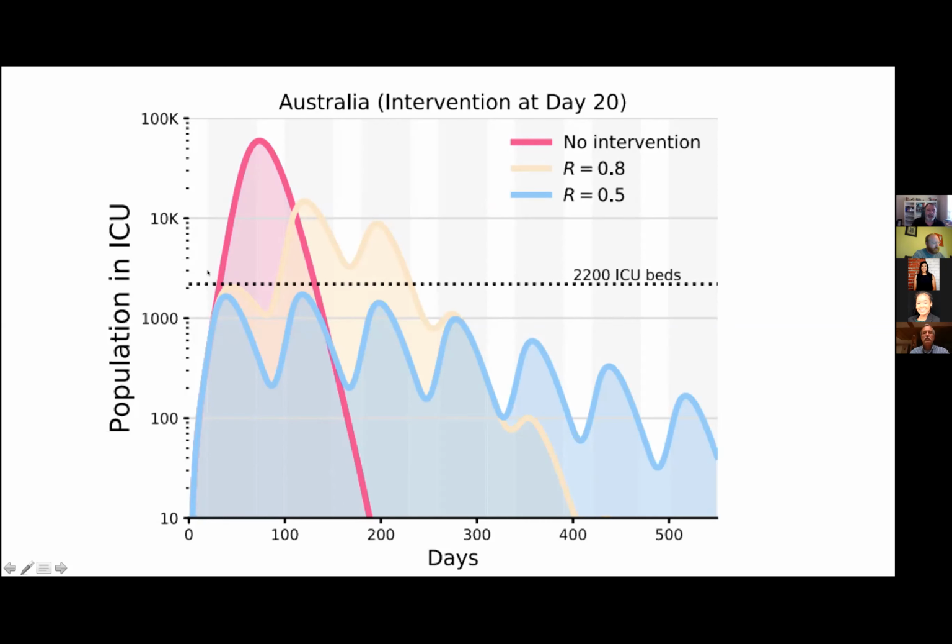So you can see very clearly that it gets to a point where there will be about 70,000 people without an ICU bed. If you intervene doing mitigation, which is the beige line, and this is the R naught, how much you're expected to decrease, you can see this type of activity. Remember, one thing I forgot to mention, the gray columns are the intervention, and the white is the relaxation. So here you produce an intervention, and everything comes down, your requirement for ICU beds, then you relax and it goes up, then you implement the intervention and it comes down, and so on and so forth. You still see that with that mitigation intervention, you still have quite a bit of people above your ICU bed capacity. But if you do the blue line, which is the suppression, and basically it's almost like a lockdown, you can see that you lock down for 50 days, you relax for 30 days, you lock down for 50 days, you relax for 30 days, and so on and so forth. So you get this type of curve, but it's always below your ICU capacity.